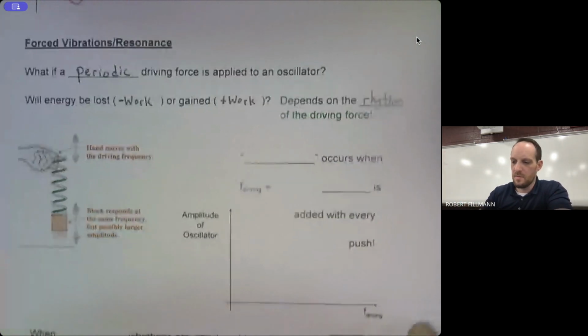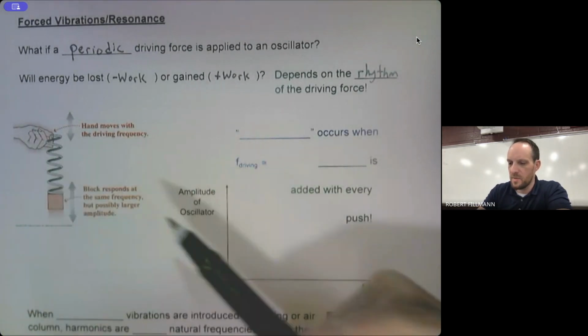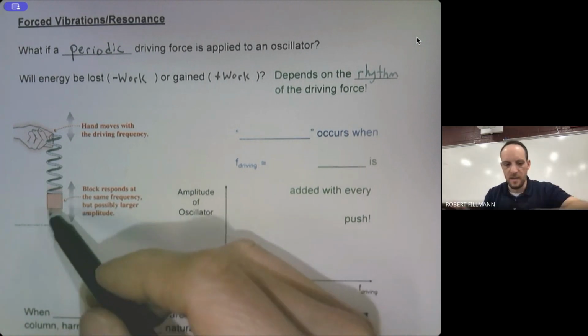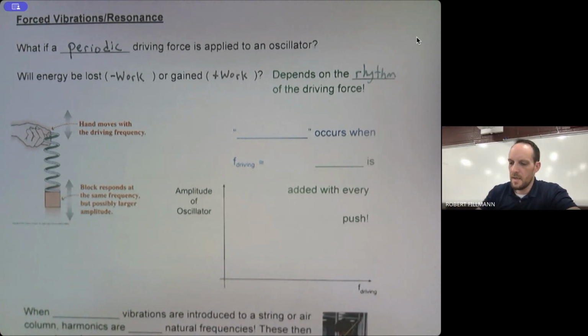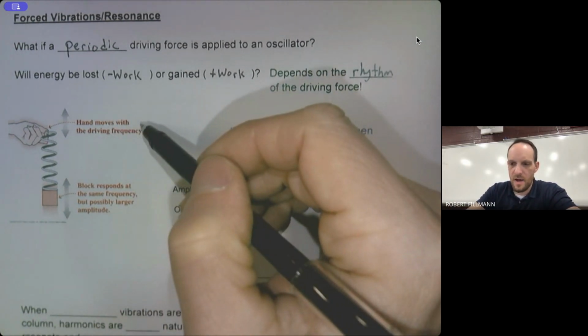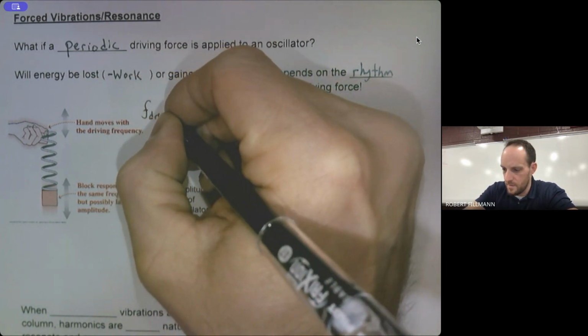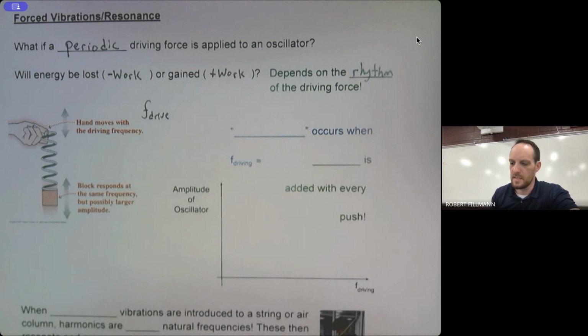So here's an example over here. We can see a mass. We got our spring mass system. Suppose you're holding the spring mass system and you're wiggling your hand up and down and making this thing bounce up and down. Okay. So the wiggling of the hand is the driving frequency. We'll call that f drive, the rate at which it oscillates up and down. And then that's making the block get tugged up and down at that rate.